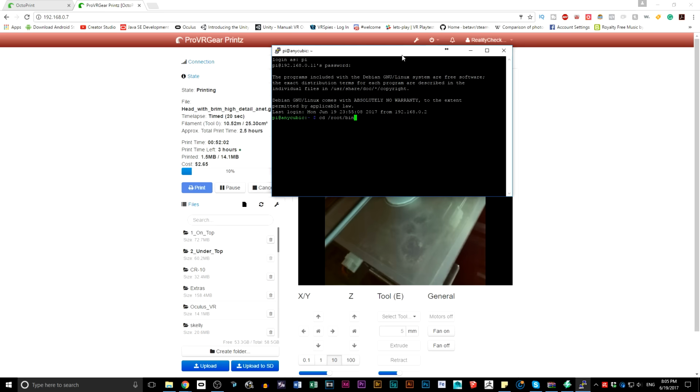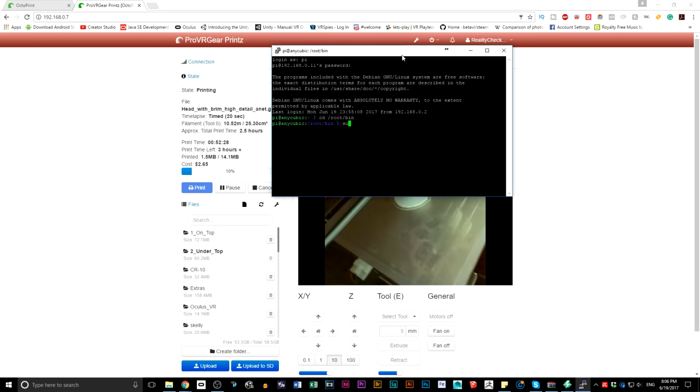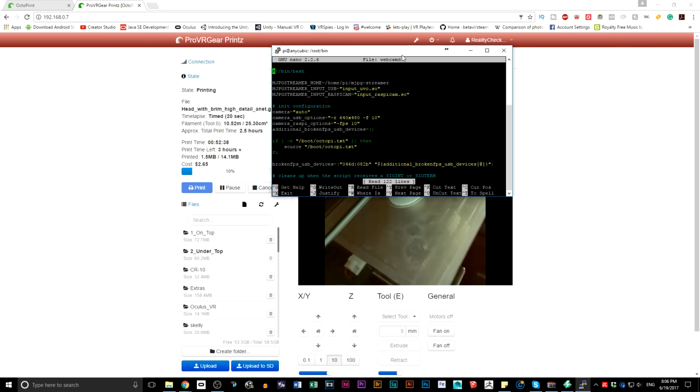Now that we're in root slash bin, we're going to type in sudo nano, space, and then the last thing is going to be the actual file that we want to open, which is called webcamd, and then we hit enter. It's going to open up that file, so if you need to go back and watch exactly what we did there, that's going to open up this specific file that we want that's already on the RaspiCam, and from here we can see we've got these different camera options.